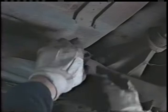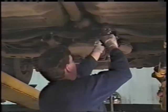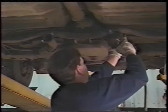Okay? As we finish bolting this up, next thing we'll do is we know that we're going to build one side. We're going to take the whole right side and install the right side before we do the crossover pipe. So we're going to custom build a crossover. We're not going to put on a purchased one piece. We're actually going to build one here. So now what I need to do is just snug these up because I want them centered. Okay? Center that up. We'll snug these bolts. Not going to tighten them much.